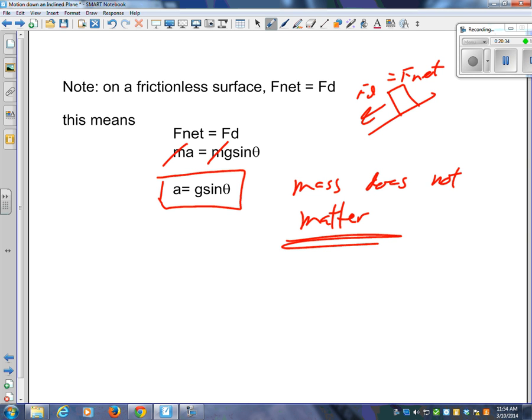Most people think heavier things will fall faster. That is wrong, on a frictionless surface with no air resistance. There are some problems when you get some air resistance going because you have to plow the air, you have to push it out of the way, and there's some friction issues too. Because we all know that if you go to Mississippi and put 3 people on a tube, they're going to end up going down the hill faster than 1 person on a tube. It's a little more complicated than that. But generally, mass does not matter.